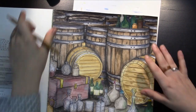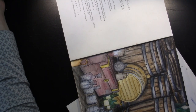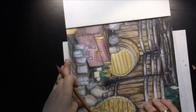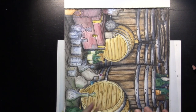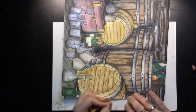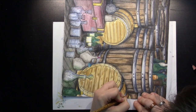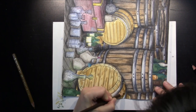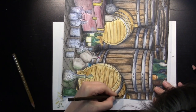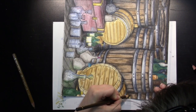I'm gonna do the same also here on the barrel. Again, adding line work to the wood grain. And this is pretty much monochrome tone and tone. But I'm also gonna add a bit of the burnt umber towards the back part here of this barrel.